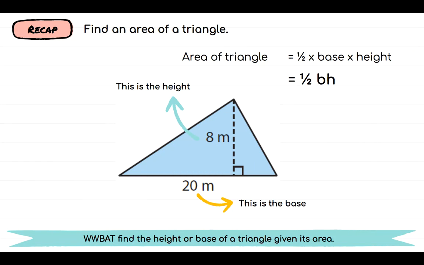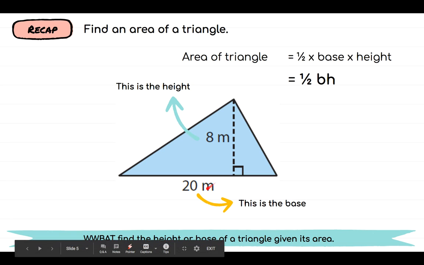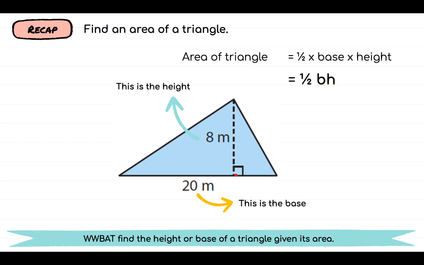So just to review, to find an area of a triangle, you can use the formula 1/2 times base times height, or half base height. The base of a triangle is any side of a triangle, but the height is the length of the line perpendicular from the base to the opposite vertex. So in this case, the one on the bottom right here is the base, and we made a perpendicular line, meaning a 90-degree line from the base up to the opposite vertex, and this is the height.